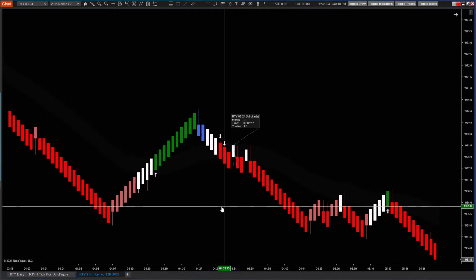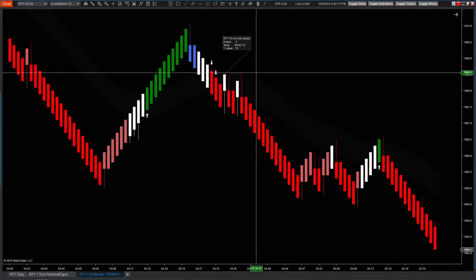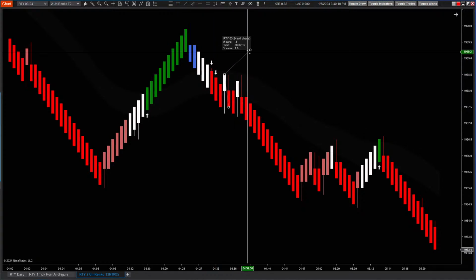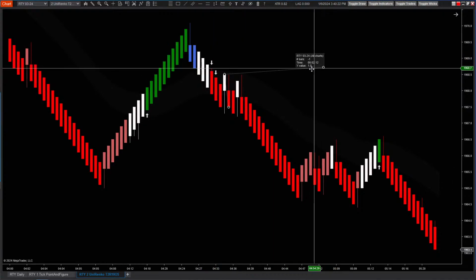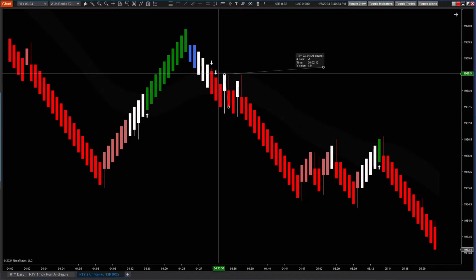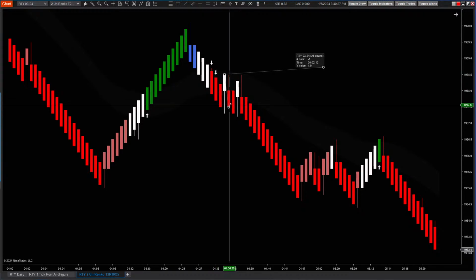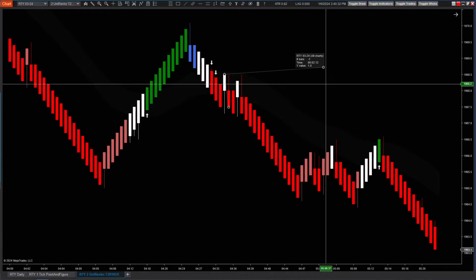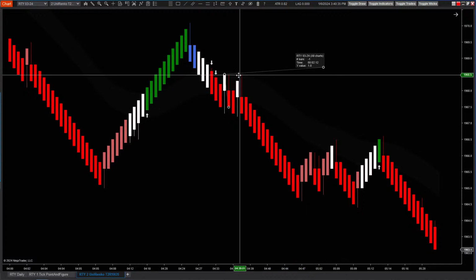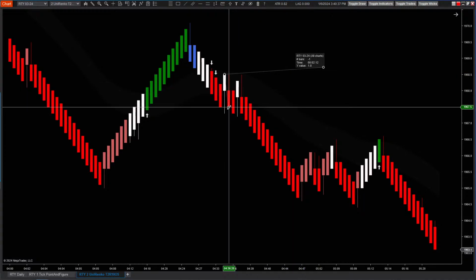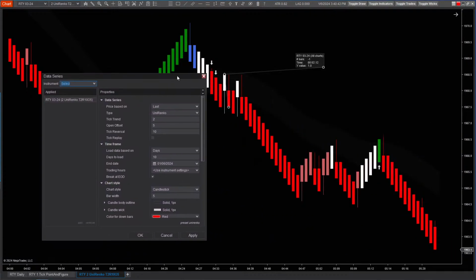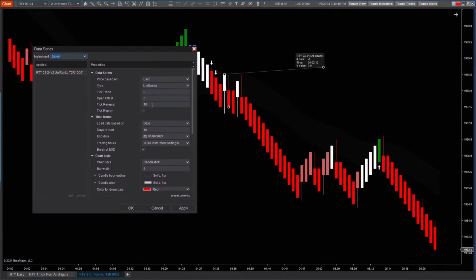So let's review what is the meaning of the Renko bars. So you see here that I do have a measure here for the UniRenko. So this one is the top of this bar to the bottom of the next bar right here. So that is 10 ticks, and that is what defines the trend reversal. So if you go to the chart here, to the delta series, you will see that there's a tick reversal of 10.